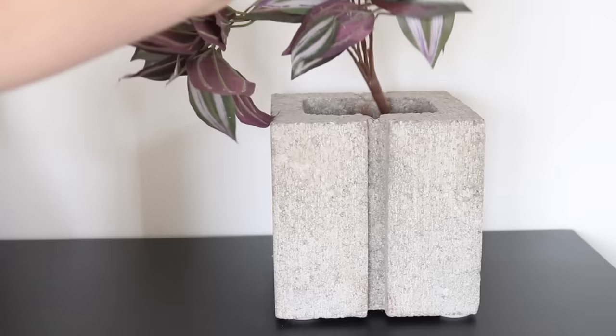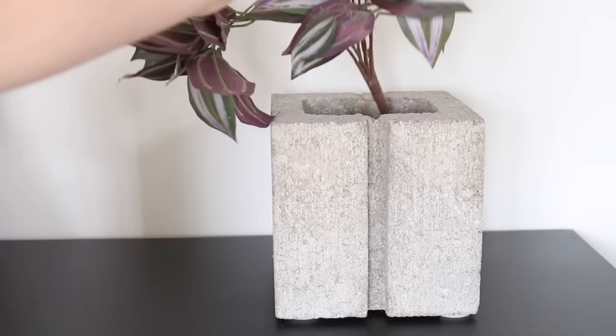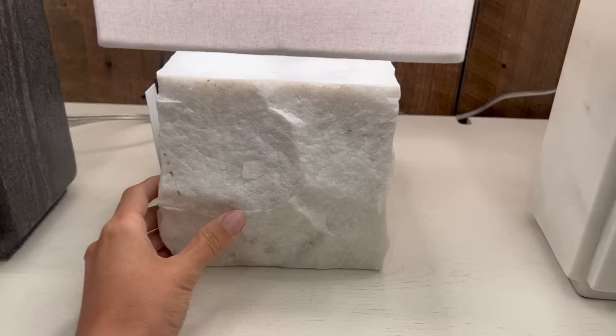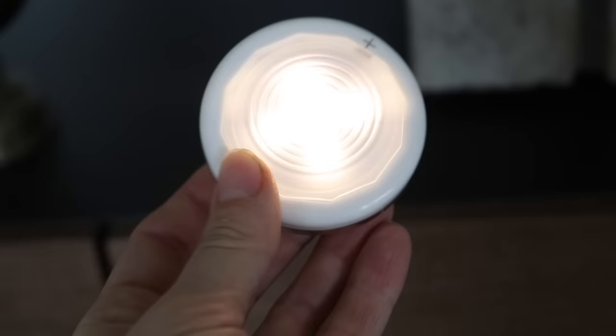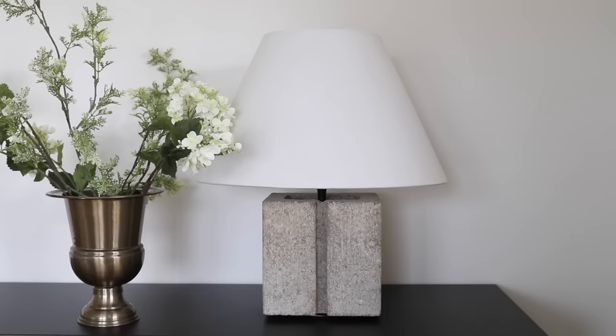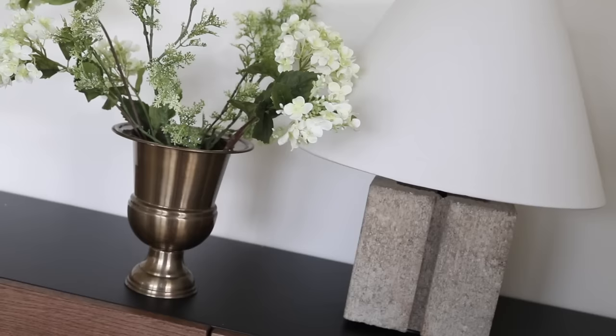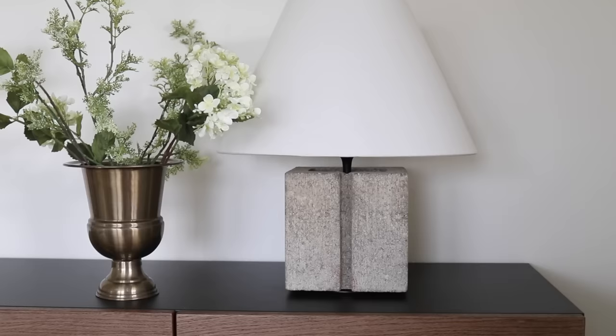Next, let's talk about a few ways to repurpose cinder block bricks — the ones with a hole in the middle. You could just turn this into a planter, but I was inspired by a lamp I'd seen at Pottery Barn. So I grabbed a black tapered candle holder, a lampshade, and a battery-operated light from my stash. I wish the lampshade was a little smaller, but it gives me the overall concept I was trying to achieve, and I didn't have to spend any money.